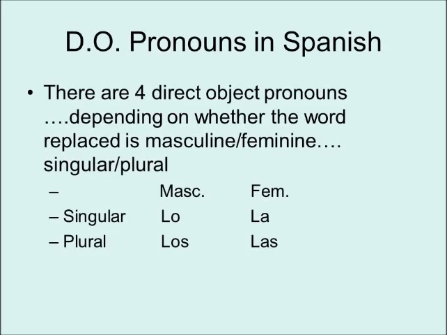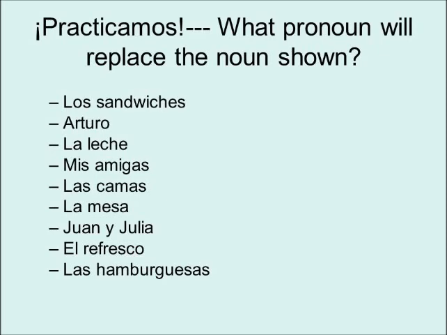On the next slide, we're going to do a little practice on picking out which pronoun to use to replace a word in a sentence. So pause here if you need to, and then we'll go on to the next slide. Okay, so here's our practice activity, picking out which pronoun to use to replace this word in the sentence. So if this word was the direct object, do you want lo, la, los, or las to replace it in the sentence? So what I want you to do is pause the video, decide which pronoun to use for each one, and then start the video up again and we will go through the responses. Okay, so please pause now and decide your responses.